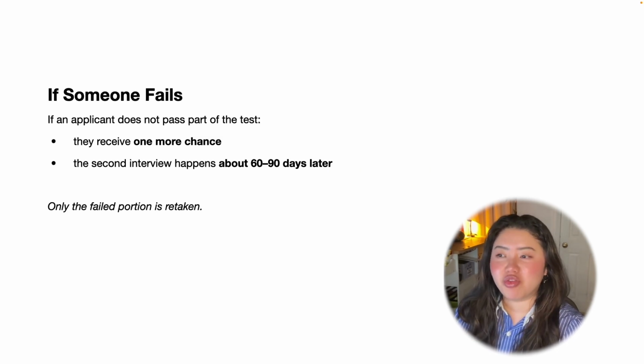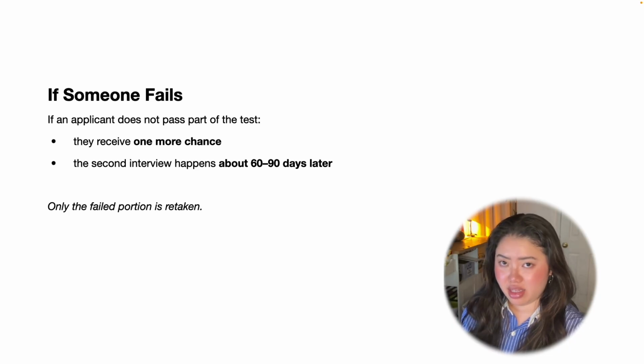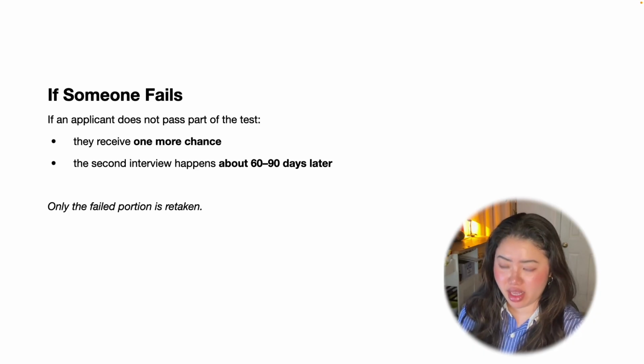So if you fail your test, you will receive one more chance. And don't worry, it's not one more chance for life. It's one more chance for this test. So for example, in 60 to 90 days, you can take the test again. And you only have to take the parts that you got wrong. So only the failed portions is retaken.